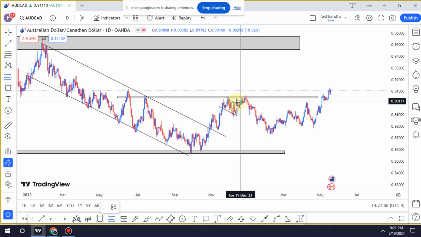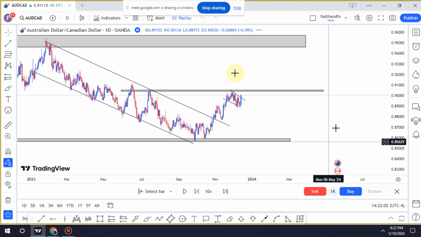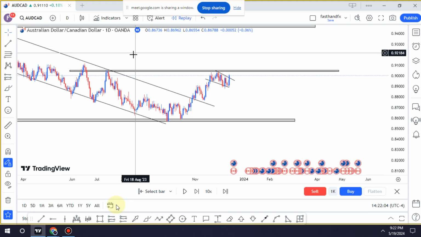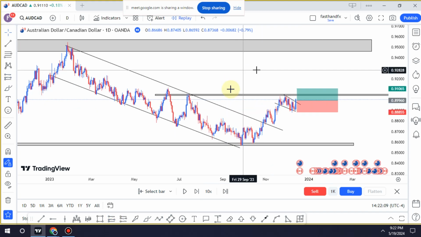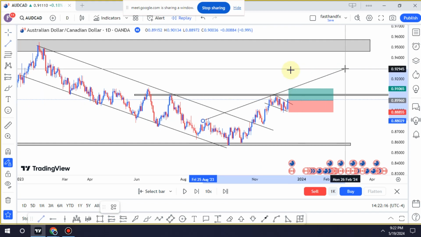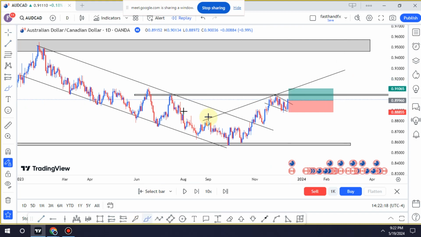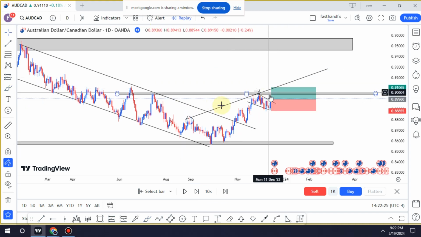Now look at this, we have this mini version of a continuation pattern. This is a bullish flag. Let me just hit the replay tool. Right there. Now you see, I believe most people took their entry the moment it took that level, but remember I said price might be trying to respect the trend. We have a touch right here and another touch here, so it's kind of crazy taking a buy right here because price is almost hitting a resistance level.